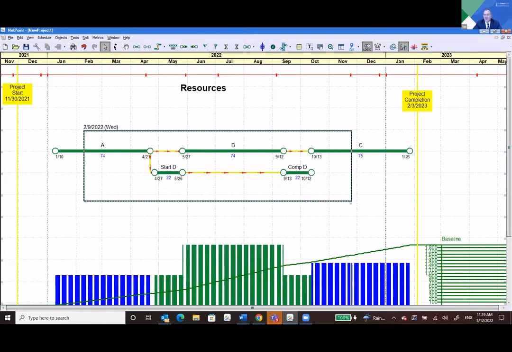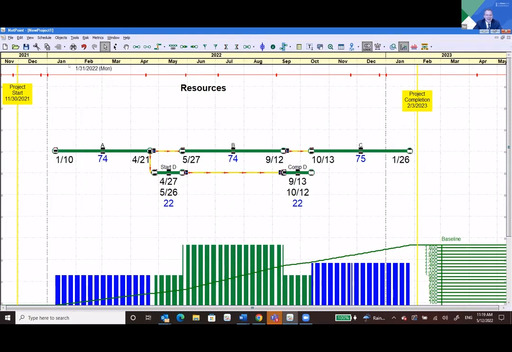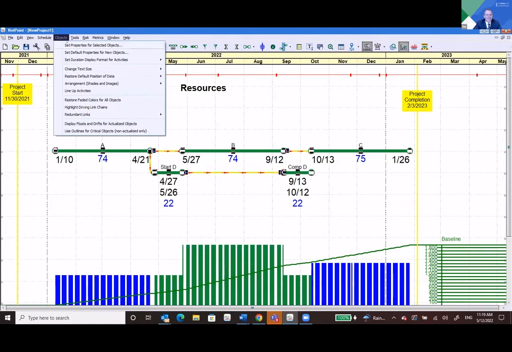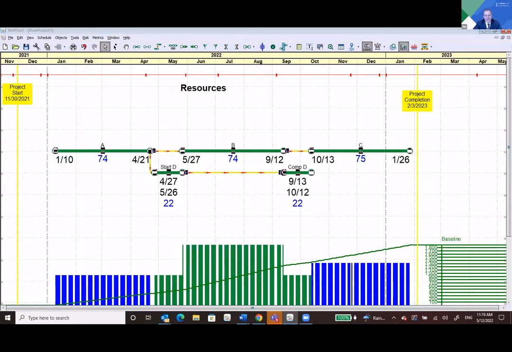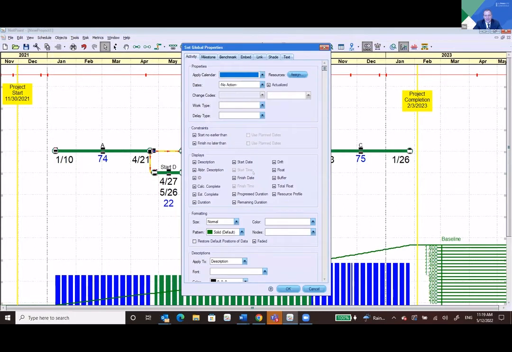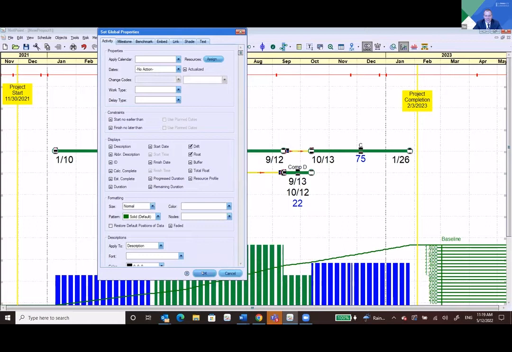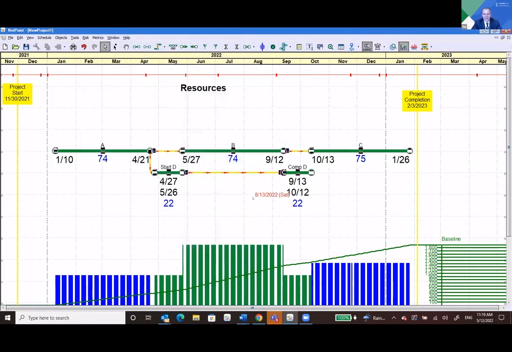I'm not sure what I did wrong, but I'm just going to do that again. I'm going to select them. I'm going to go to objects, set properties for selected objects. And I'm going to turn on drift and float. And right now my zoom thing is blocking my OK button. But okay, there we go. So let's see if that works out better.